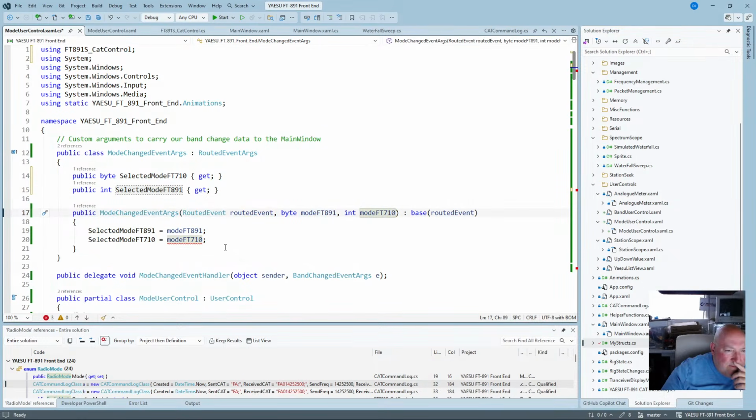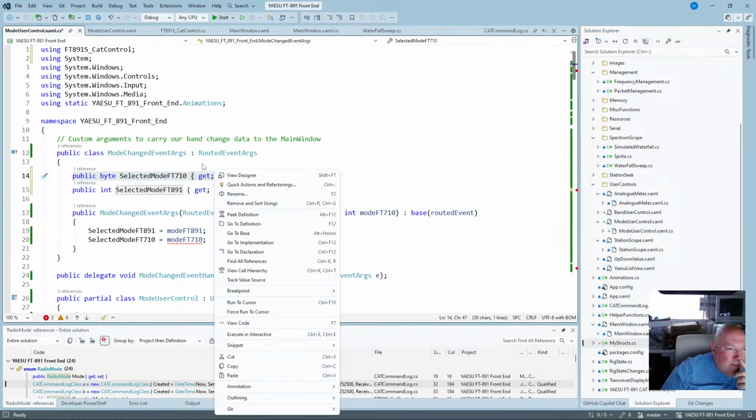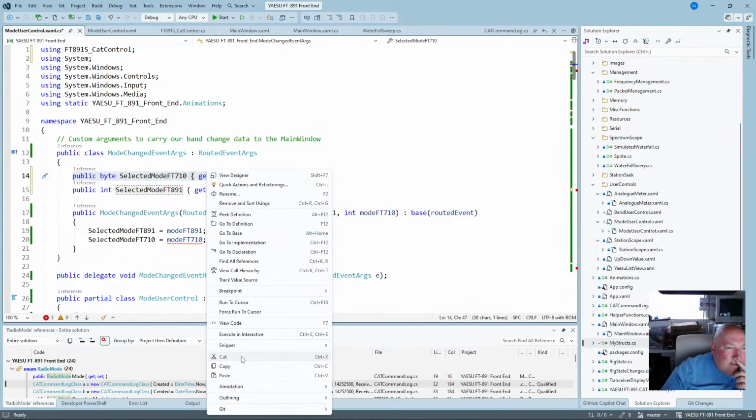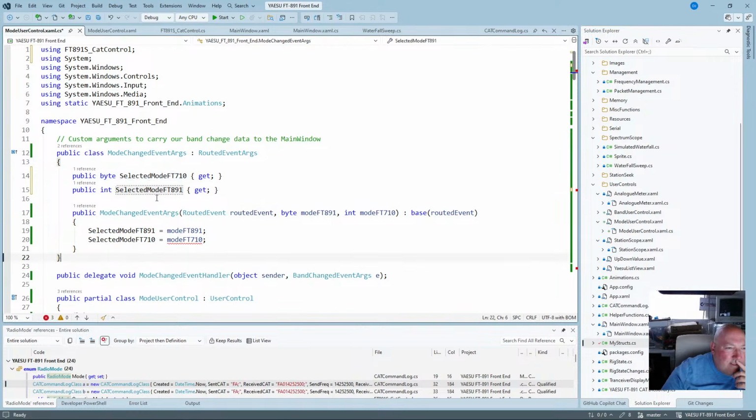What's different? I don't get it. Oh, okay, I got it now. Right, so these are the wrong way around. So, no, I need the byte and I need to send back the extra bit.